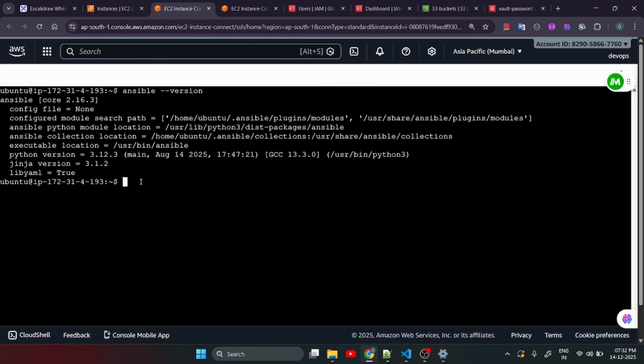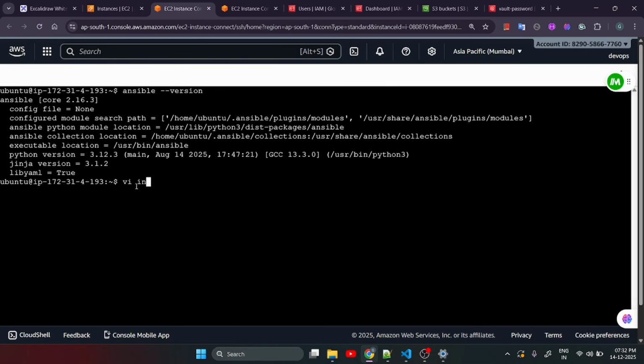If you have already learnt about Ansible, you might know what an inventory is. Basically, an inventory is the place where you store the hosts' IPs, the remote servers' IPs.